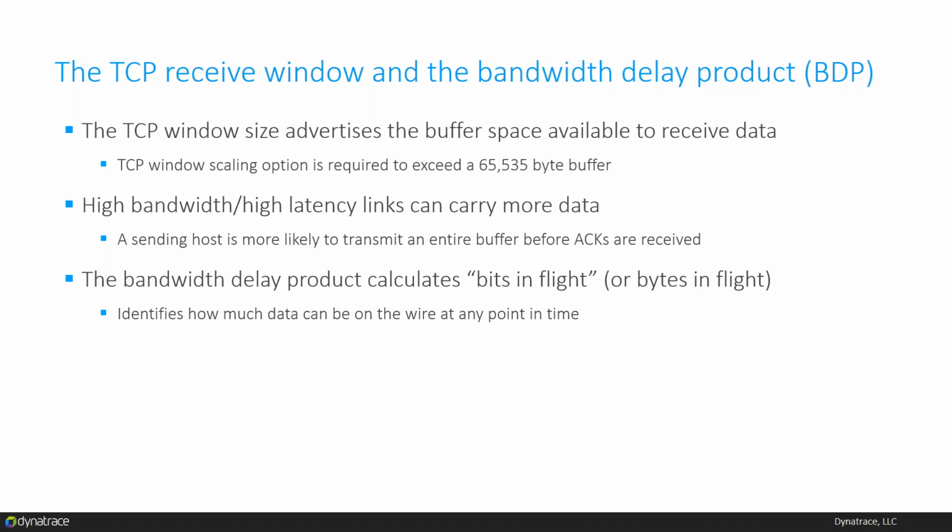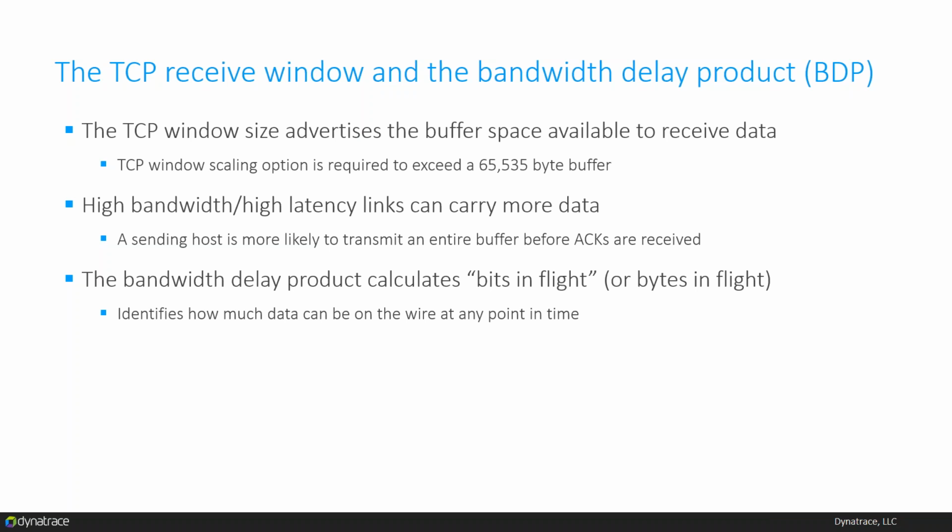High bandwidth, high latency links, which are increasingly common these days, right? Bandwidth is cheap. Globalization causes companies to own subsidiaries or partners around the globe. So I have high bandwidth, and I have people connecting over high latency links, and that encourages or creates the possibility that a sending node will very quickly put a full receive buffer of data onto the network, and then have to wait for the data to be acknowledged.